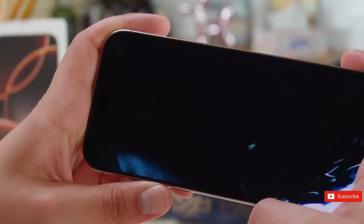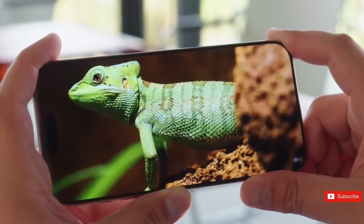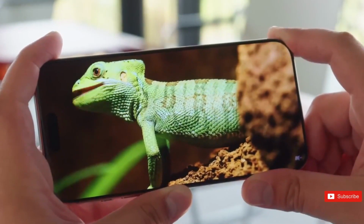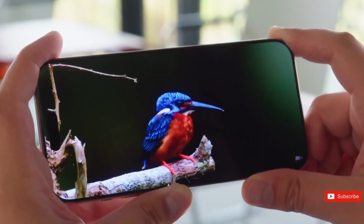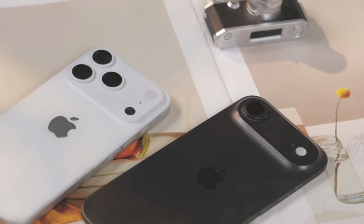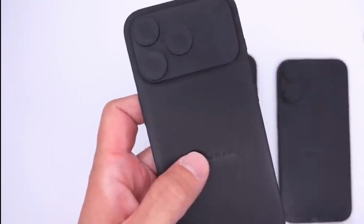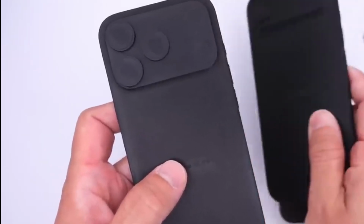As time passes and more rumors emerge, it seems that Apple has stolen a leaf from Google's design book. The iPhone 17 series will most likely use the back camera island seen on the Google Pixel 9 and its predecessors. Thanks to leaked blueprints and the wonder of 3D printing, we now have our first glimpse at what these phones will look like in the real world.